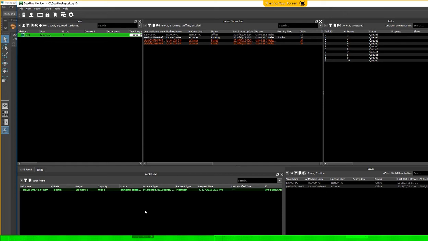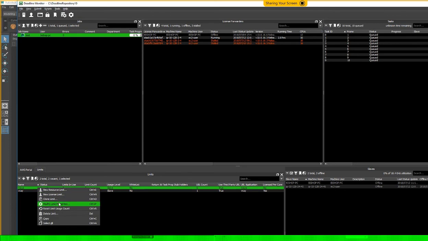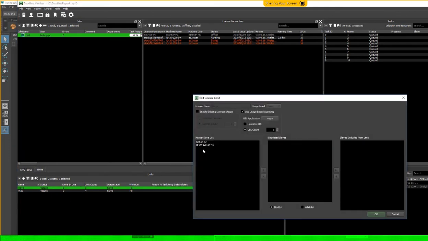Now, while this is going, should we go to the limits and change the Maya limit? Yeah, we probably should. So the interesting thing, if you're using a default Maya, it's going to need UBL. It's kind of funky. The problem is we're using a different version of Maya, one that not a lot of people have heard of. It's called Maya IO. Yeah, I haven't heard of that. Yeah, it's explicitly meant for using on the cloud. So in this case, you will want to set the UBL count to something other than 0.